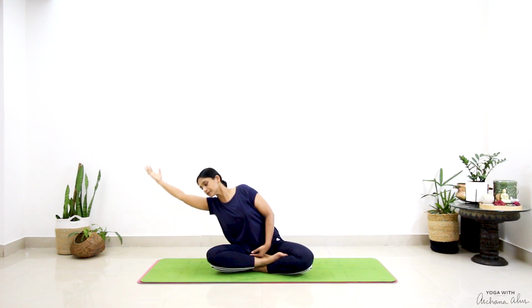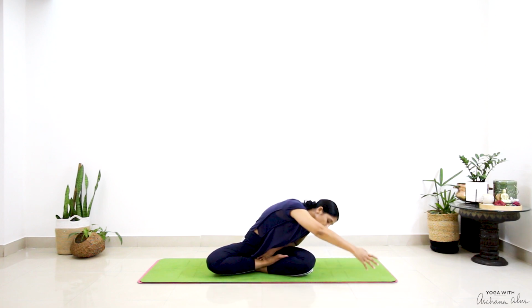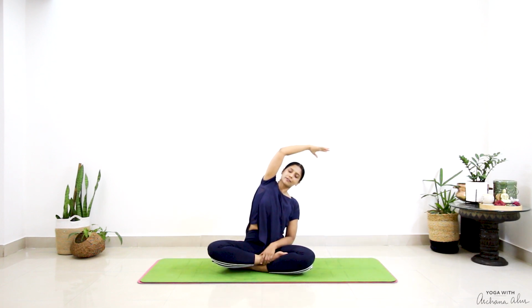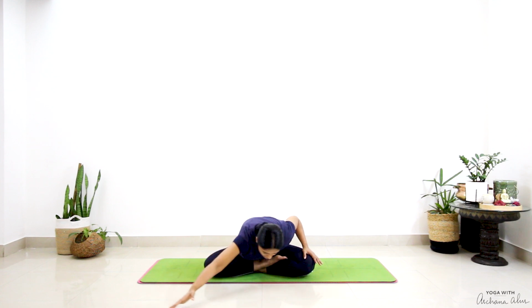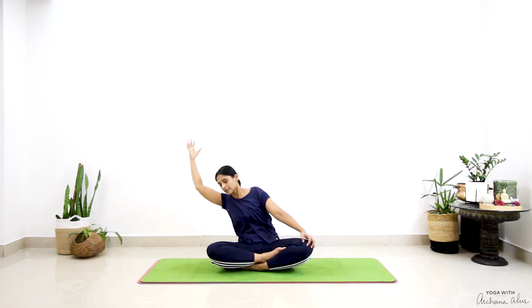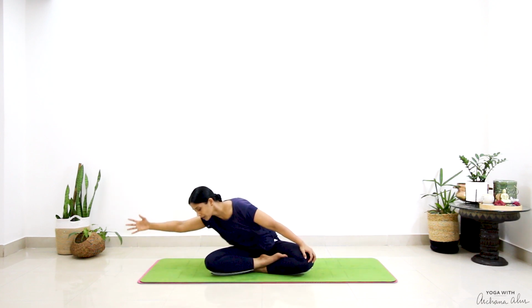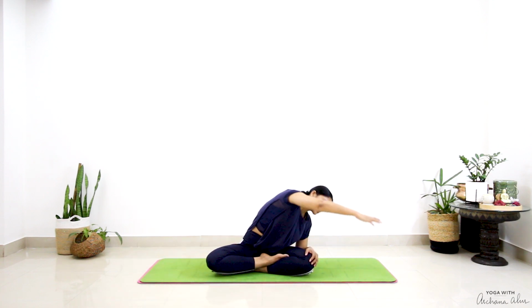Raise your right hand towards the ceiling. From here, you can bend to the right. Move ahead. Move forward, left and back. Again, breathe out completely. Breathe in. If you want, you can move slightly behind. Nice massage to your buttocks as you move back. And last one.